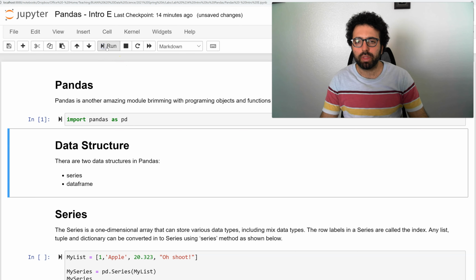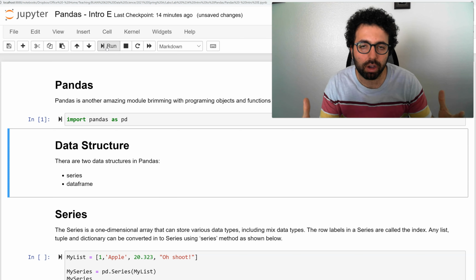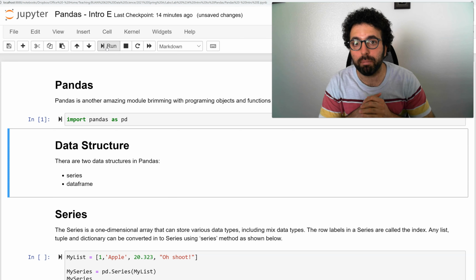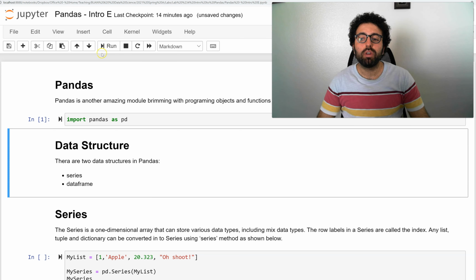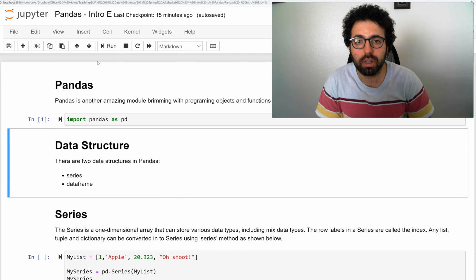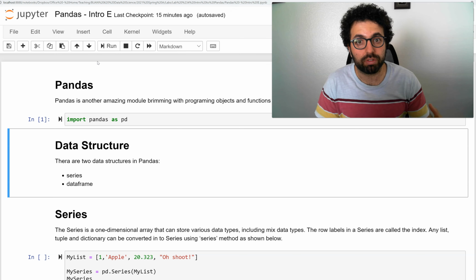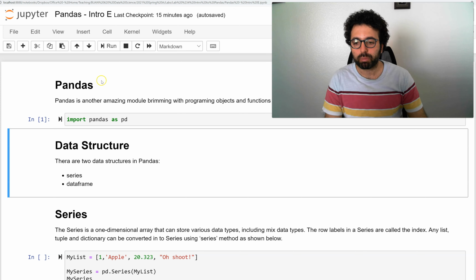Once we go ahead and we do this, two major things about this module is that they have two types of data structure you can be working with. If your data has only one column, normally you want to work with series. If it has more than one column, you work with data frame basically. So let's get to know series and then we'll get to know data frame. The reason we will go with series first is basically because data frame is actually a collection of series, as we will see in the remainder of this video.